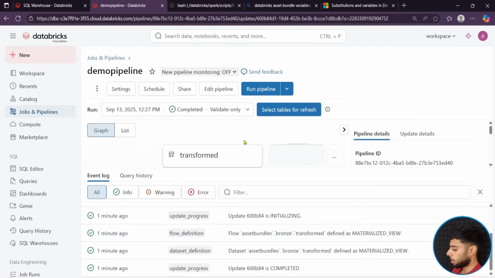And if you have already cracked some interviews, if you have already got some offers, and if you are asked to perform something related to asset bundles, then obviously you need this tutorial, because this will make you a pro Databricks Asset Bundles developer from zero.